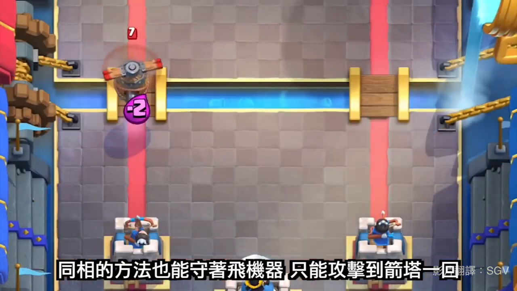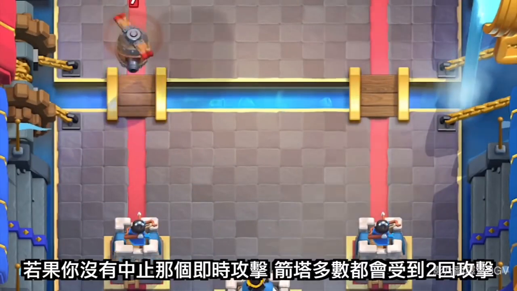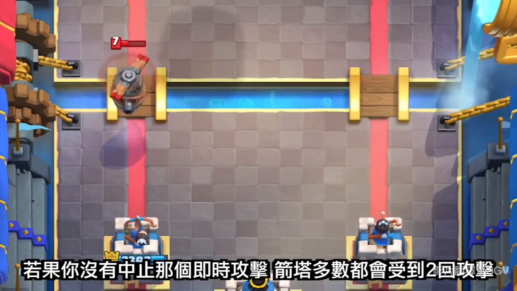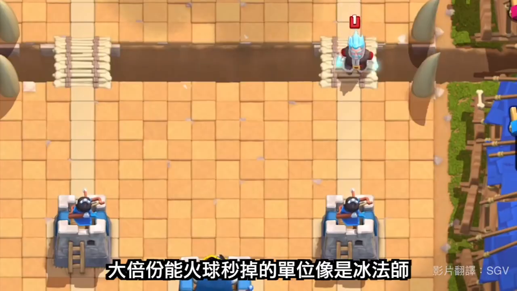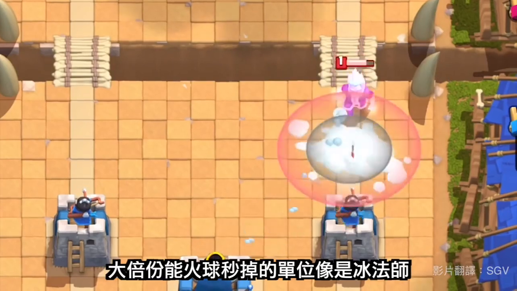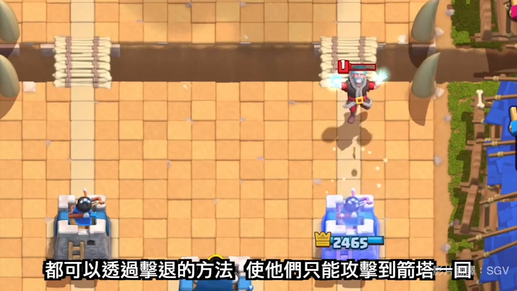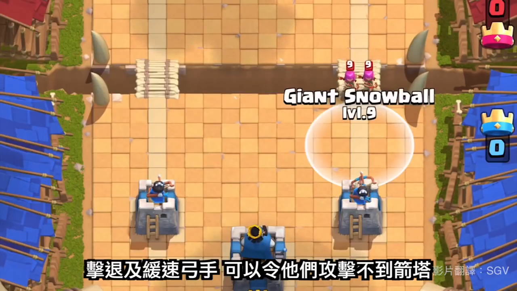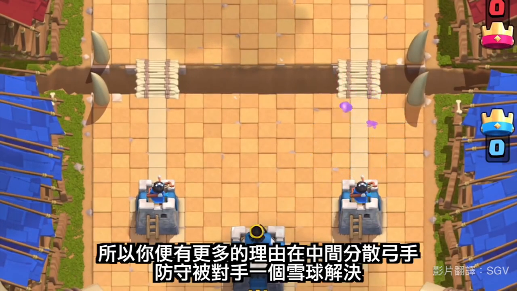Same goes with the Flying Machine. If you interrupt its initial attack, 1 hit on your tower, that's it. Though, if you don't interrupt that initial attack for most units, they'll usually get 2 hits on your tower. To sum it up, a lot of Firecrackers will only get 1 hit on your tower if you interrupt it correctly. Anything like Ice Wizard, you name it. The possibilities are endless with Snowball. For archers, the knockback and the slow completely stops them from touching your tower. This is even more reason to split the archers in the back so your opponent can't get Snowball value.